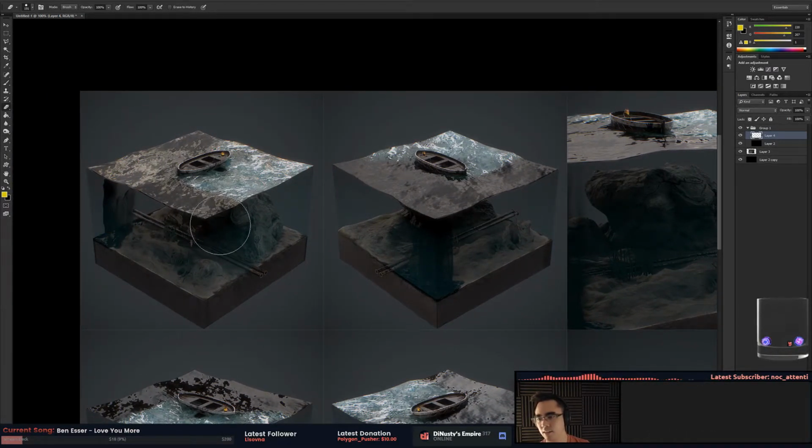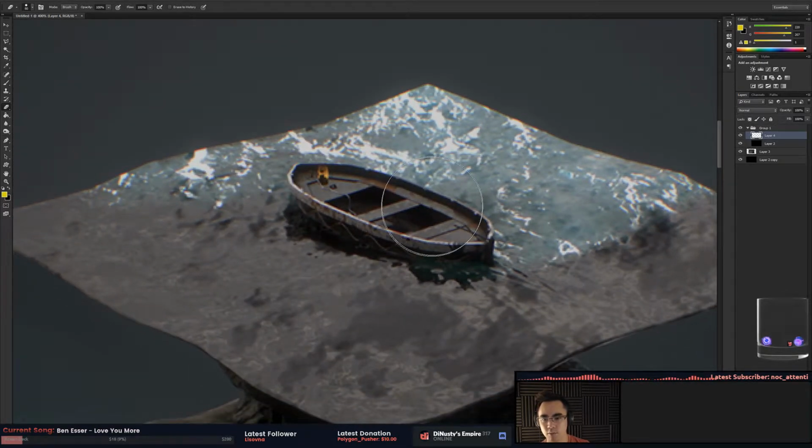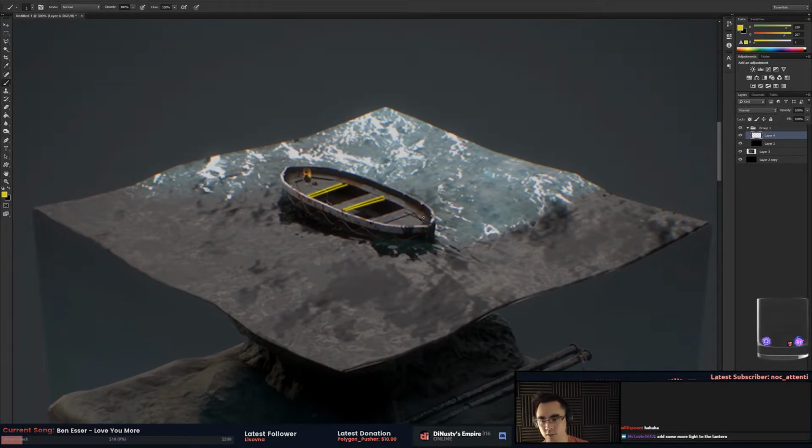The boat, pretty awesome. The plank in the middle and this edge here. This edge and this edge are really thin. I expect them to be more maybe like that, so you get a little bit of a highlight on it and some more depth.